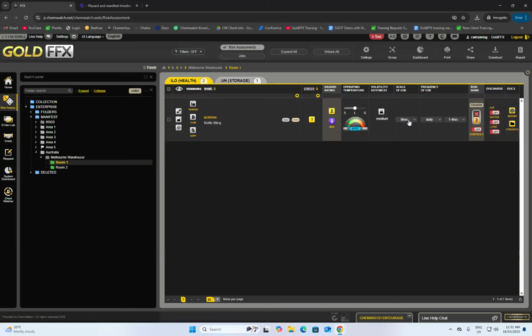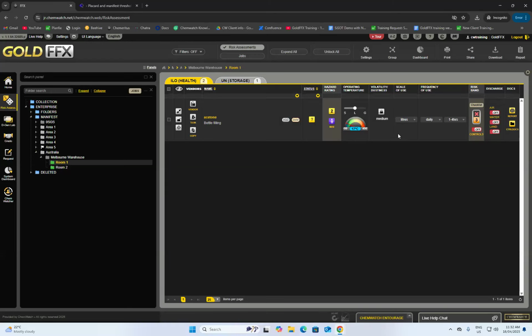So I guess the higher the volume you're working with and the more often you complete this task, the more dangerous it will be to your health, or the more concerns there will be with health implications. And for my frequency of use, how often will I be doing this task? If I do it weekly, again, it'll go back down to a 2. But if I do this daily, and it will take me 1 to 4 hours like this, the risk will be a 3. And that's about it for now.